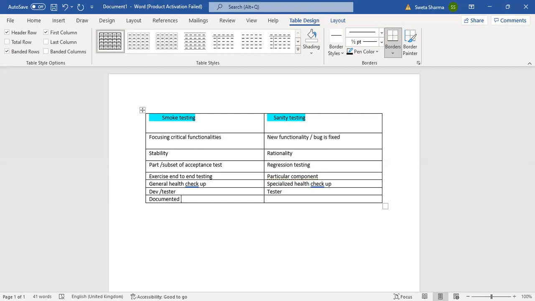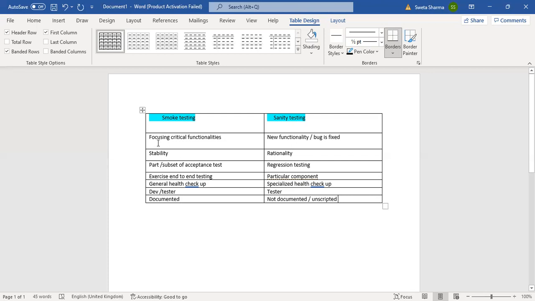If our system is working fine, then it would be documented that for the stability of the system these conditions should pass. While sanity is not documented; unscripted testing would be included under sanity, not documented. Or we can say it's unscripted.